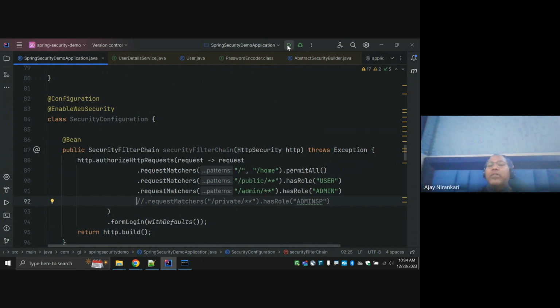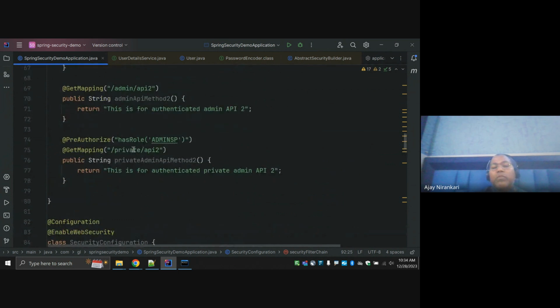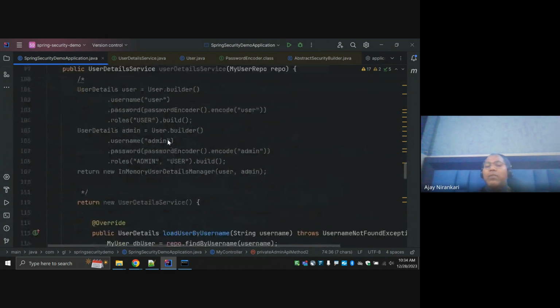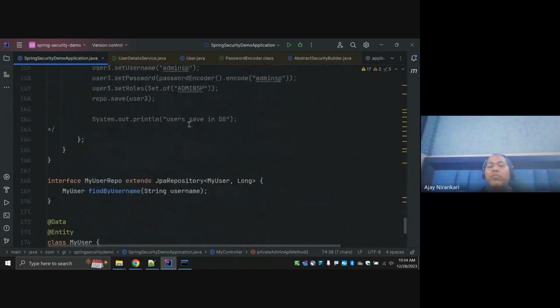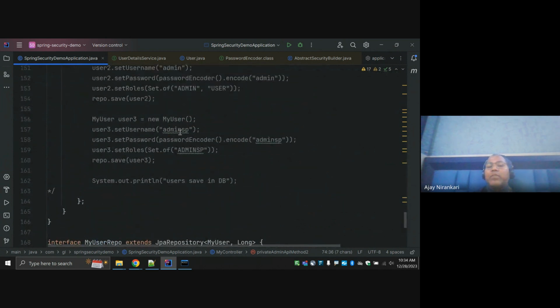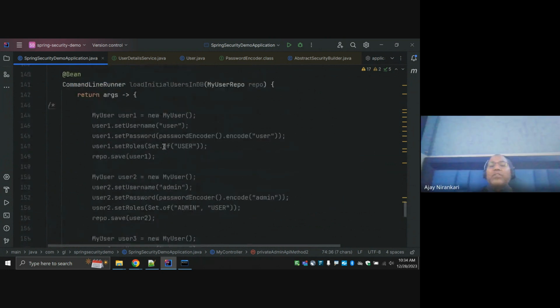Let's start the server. Here I am going to access this private API. Who can access? Only the role with admin SP privileges. Is there any such user? Yes, I created one specific user, admin SP, that has this privilege.